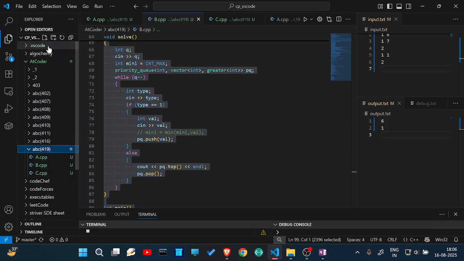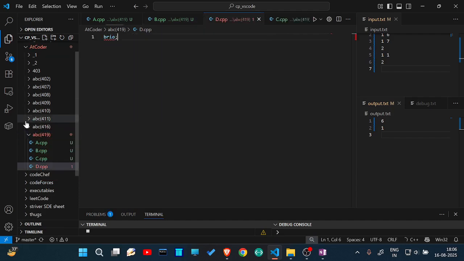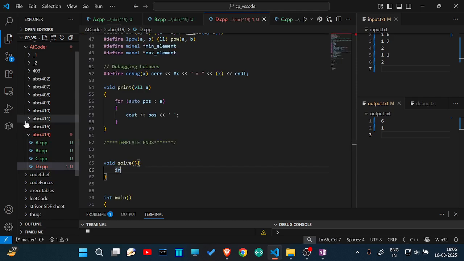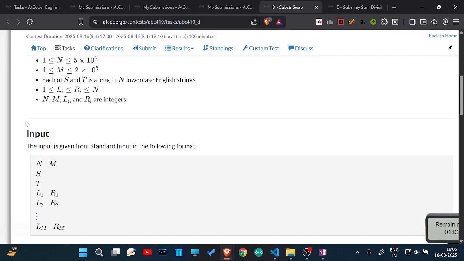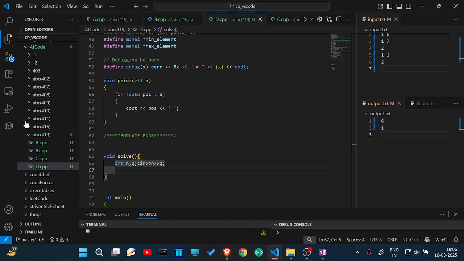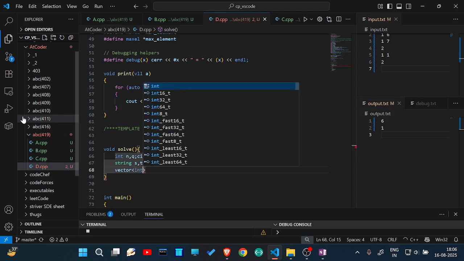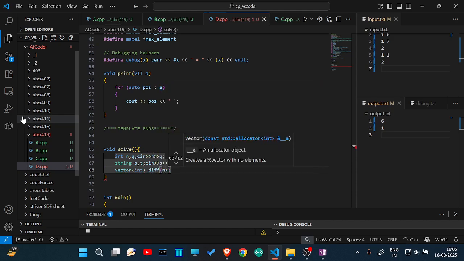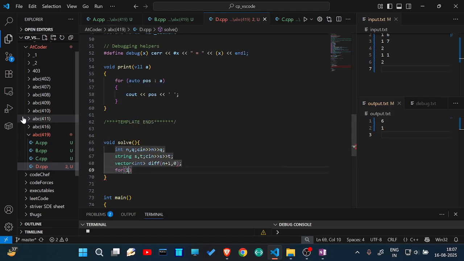We will apply the difference array technique. What are the inputs? Strings S and T, and Q queries.